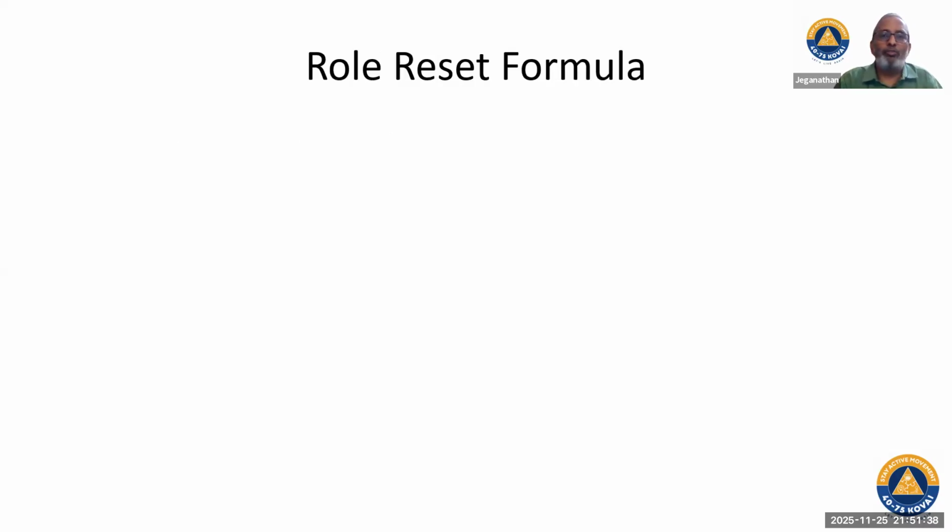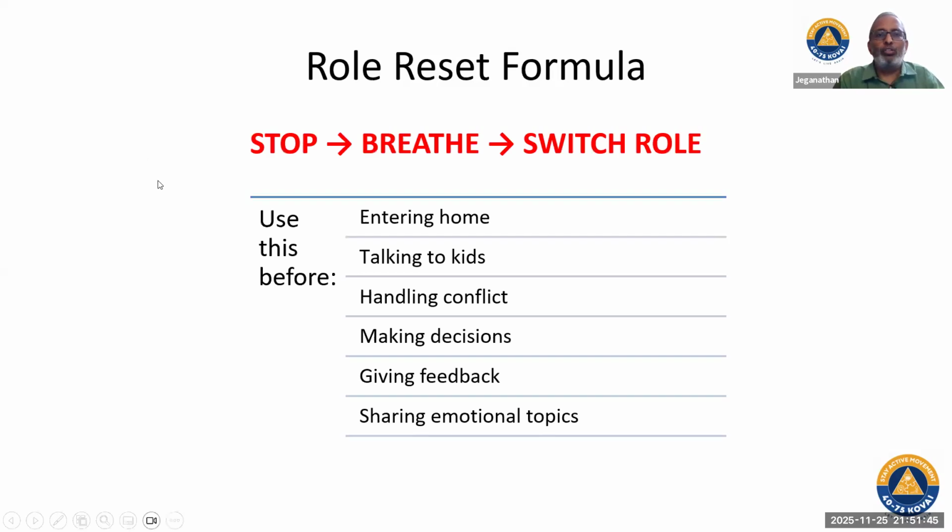So what is the role reset formula? Very simple. You stop the moment you become aware that you're using the wrong role. You stop, take a deep breath, switch your role, right? So what are the situations you can use this role reset formula? This is the most important part of today's session, because this is what you're going to take home practically and you're going to use it in your day-to-day life.